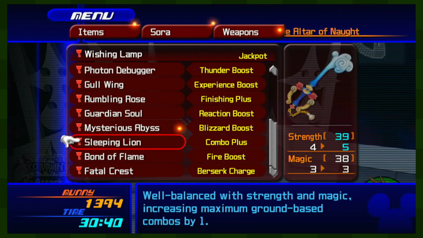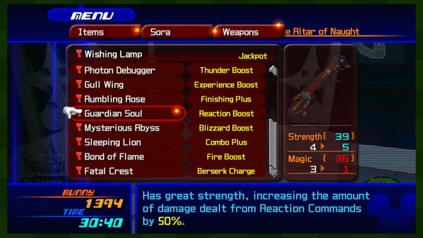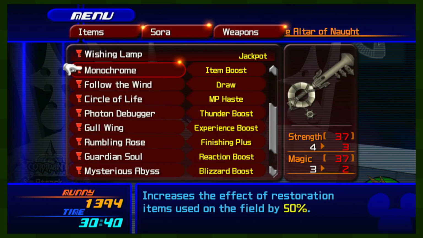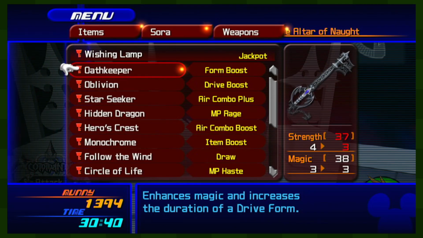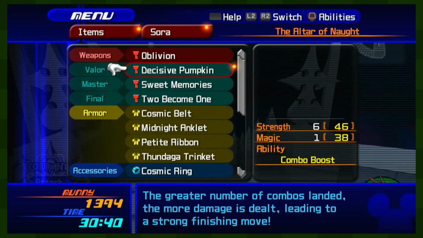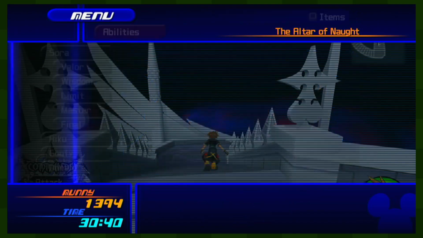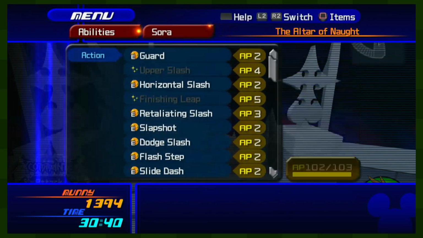Final form, I believe you get, whatchamacallit. For every nobody you defeat, you gain an experience. There we go. So I've got 2 become 1 and Oblivion on for that. And frankly, you're just going to town on some enemies. There's nothing more to it.